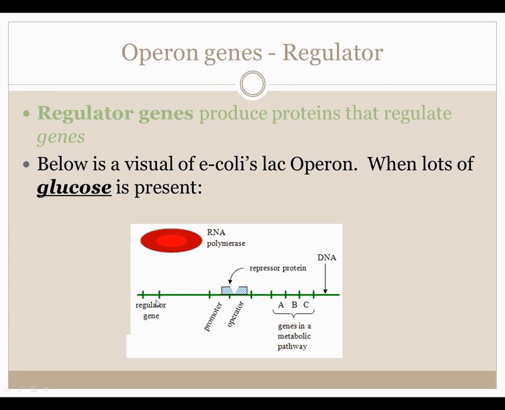And so what I'm showing with this visual is, if there was lots of glucose present, you just had a lot of sugar, and you had a little bit of milk. If you had lots and lots of sugar, there was going to be lots of glucose. The E. coli would prefer to break down the glucose first. Later on, once that's broken down, the lactose still being present, it will break it down, but it's going to go for the easy stuff first. So this is when there's lots of glucose present. We're not going to encode for proteins that are going to break down lactose.